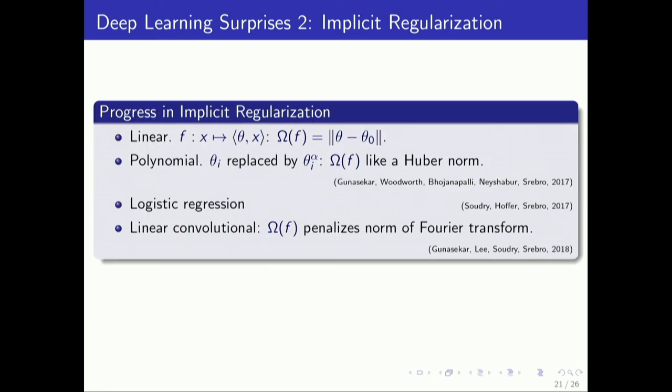This really blurs the boundaries, in particular, between optimization and estimation. It's the optimization algorithm that's leading to the favorable regularization properties, favorable statistical properties. There's been a fair amount of work in this direction. I've highlighted the work of Nati Srebro and collaborators, but I think it's a fair summary to say that this is really for linearly parameterized things, or slight tweaks on linearly parameterized things. Far from the deep learning setting, and I think that's a really fascinating direction also.